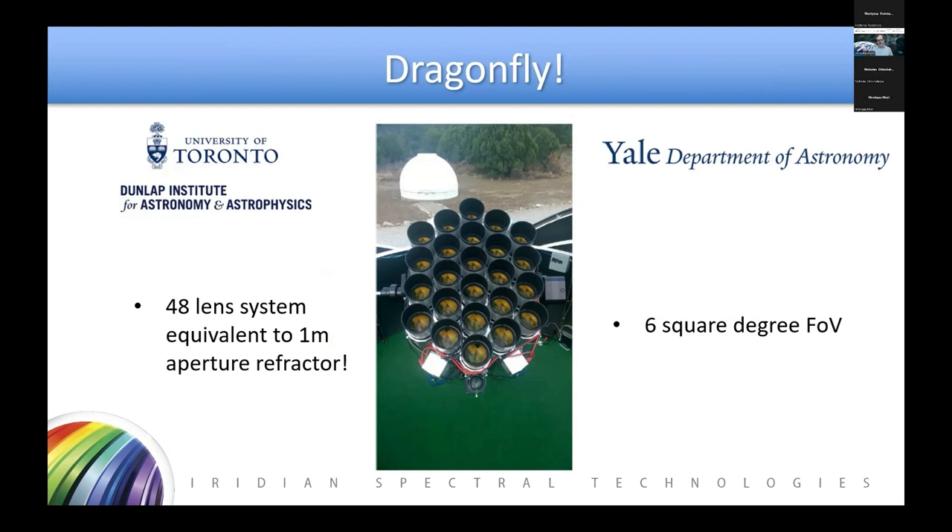JWST is a wonderful space telescope — absolutely mind-blowing the information coming back from it. However, it took literally decades to develop and get into space. So if somebody is working on it as part of a degree program, by the time the system is up and taking data, their career might be over, let alone their degree. This telescope was able to be put together relatively quickly in the course of a few years. That was part of the mantra at the universities: to work on rapid instrument development, but also with groundbreaking capabilities to study this low background, ultra diffuse, low surface brightness universe.